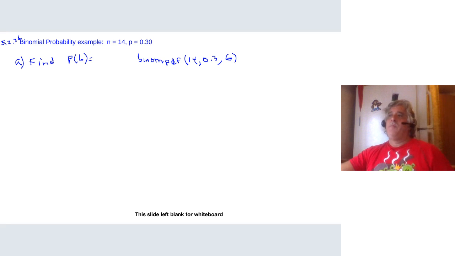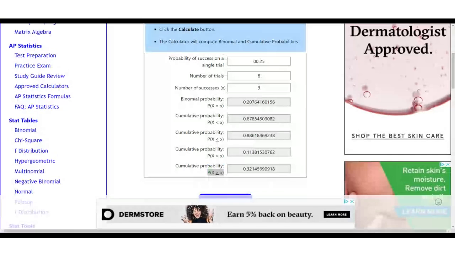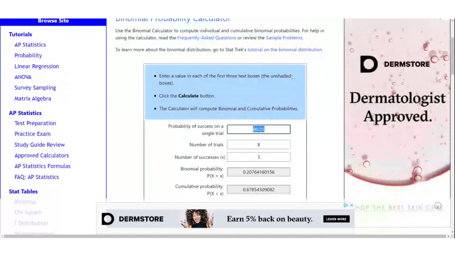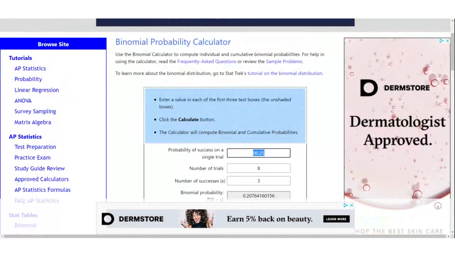And clear that out. And there's the site I'm using. It's called StatTrek. And you're still going to have to give it the three different things. If you're doing it by hand, you got to do the subtraction of the p yourself, and you got to take the exponents. But since this site is a program, it's got all this built in. So you just have to give it those three things. Now, it's called a binomial probability calculator, and that's the link for it. Let my computer catch up here.